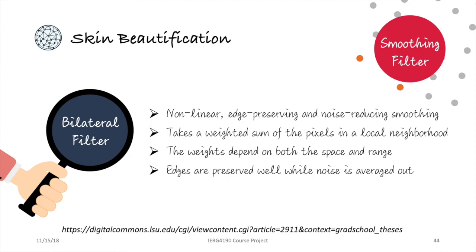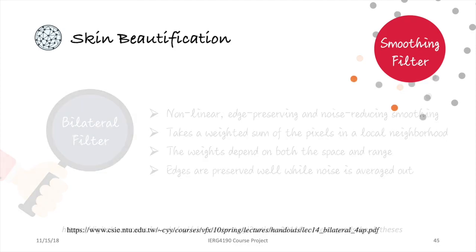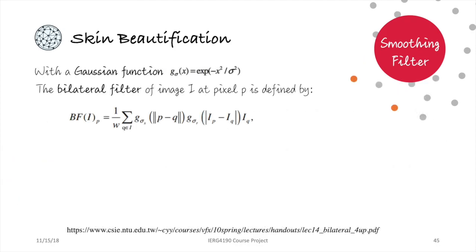The bilateral filter is a nonlinear, edge-preserving, and noise-reducing smoothing filter for images. Rather than simply replacing a pixel's value with a weighted average of its neighbors, as for instance the Gaussian filter does, the bilateral filter replaces a pixel's value with a weighted average of its neighbors in both space and range. This will preserve the sharp edges so that it will not let the entire photo be blurred. The bilateral filter is actually an improved method of the Gaussian filter.